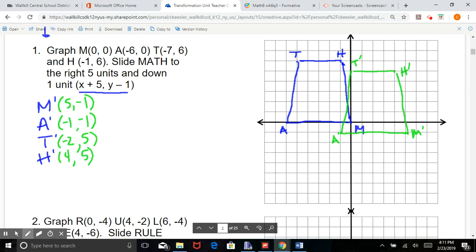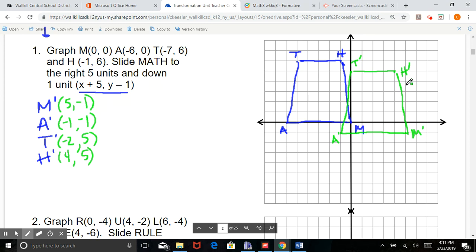And you can see that this trapezoid, our blue trapezoid, is exactly the same size and shape as our green transformed trapezoid. The top part is 4 units long. Top part of this green one is also 4 units long. The bottom part is 6 units long. The bottom part of our green one is also 6 units long. And their heights are the same as well. They're both 6 units tall. So we've gone ahead and translated this shape from MATH to MATH prime, creating a congruent shape on a different place in the coordinate plane.